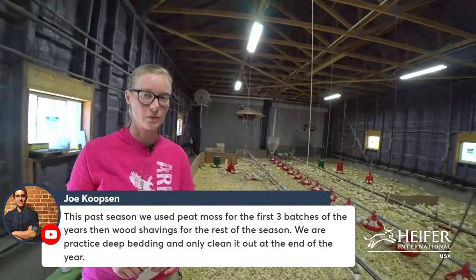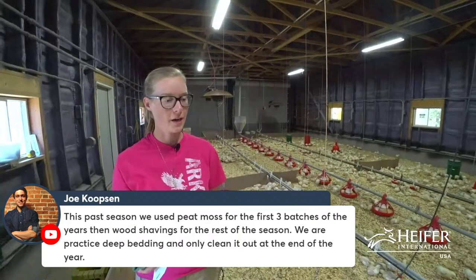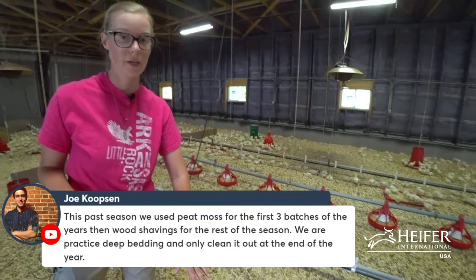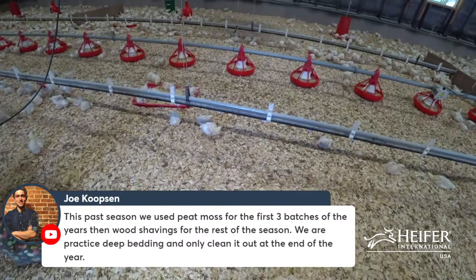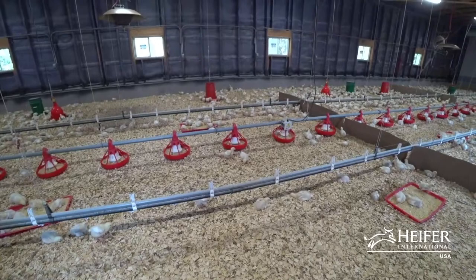We do deep bedding. We do occasionally, when we've had too much humidity and we notice the bedding didn't look very good, we will clean it out maybe about halfway through. Right now I can dig down, but we've got about three layers of bedding in here: from two batches before this, then the previous batch, and then this new batch. We put shavings on top everywhere and try to keep that covered, in case there were some issues with the previous flock disease-wise. If you do have issues with disease, you probably do want to clean that out. Okay.